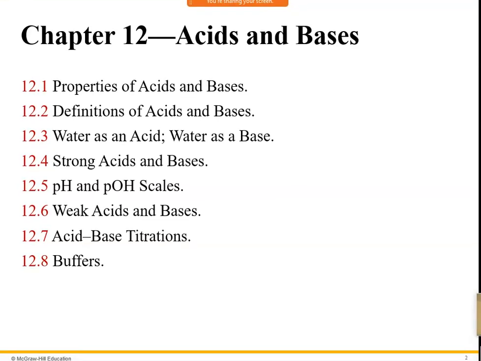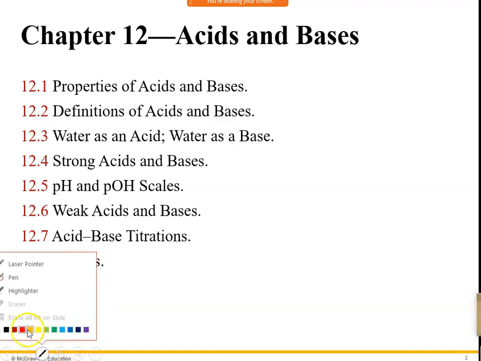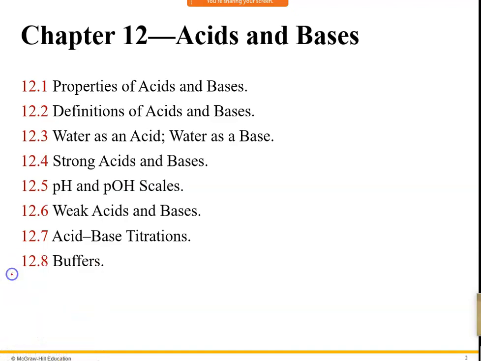Okay, so this chapter 12 is about acids and bases. We have learned a lot about this already, so a lot of this should be pretty much review, such as the difference between strong acid and base. We'll review it just in case it's been a while. And then talking about the pH calculations.